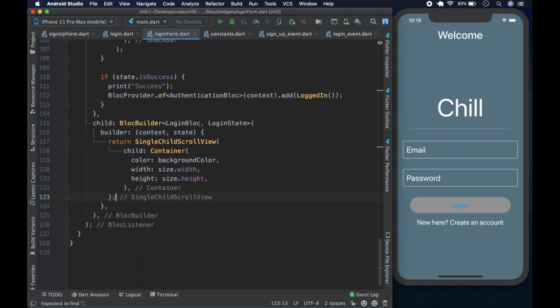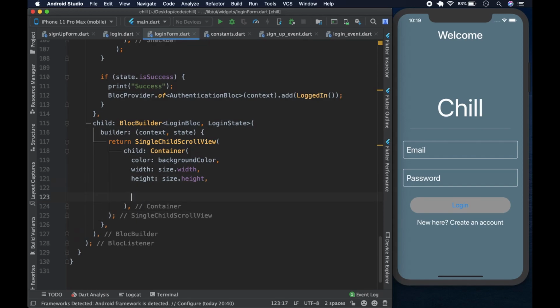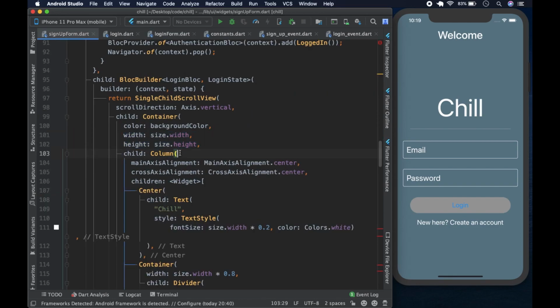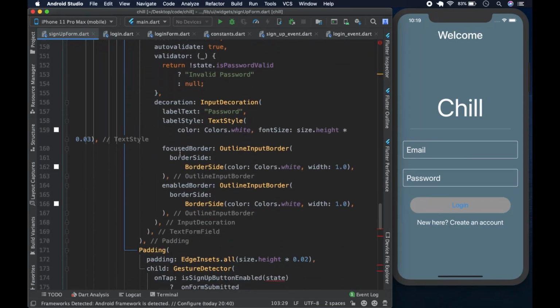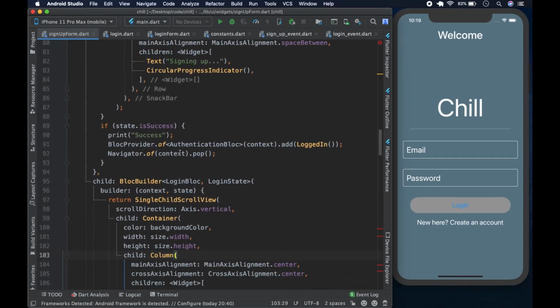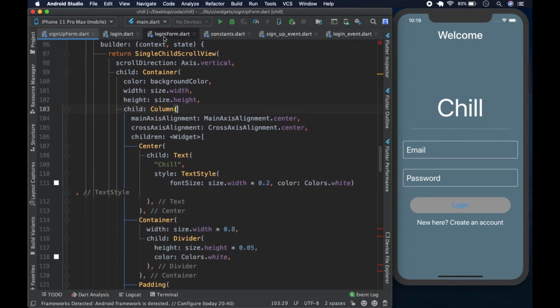We could put a semicolon here, and after that we could have a column. Where does this column end? Oh, it goes down. Let's just ignore it.